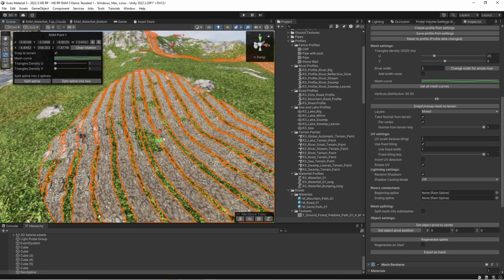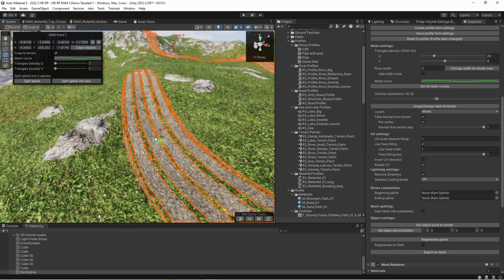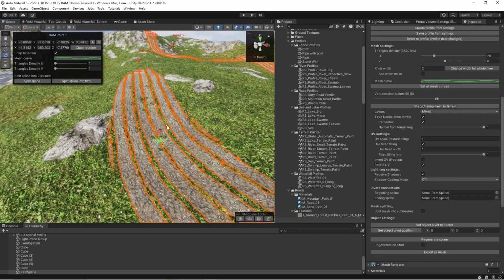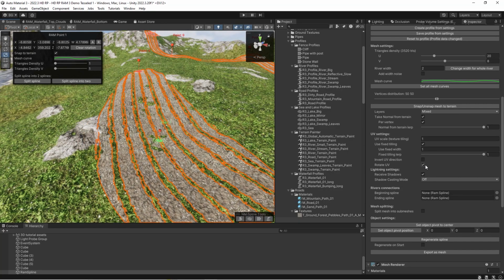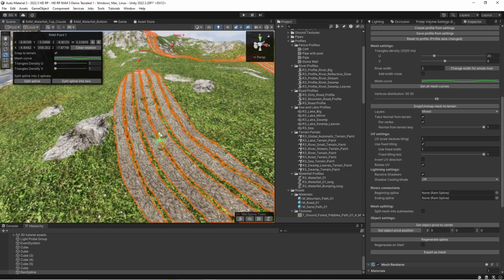It's useful, for example, for paths where you have bricks, and even if you scale the spline, you want to hold the shape of the bricks unstretched. For river, it may be useful, it depends, but rather for lava and paths.